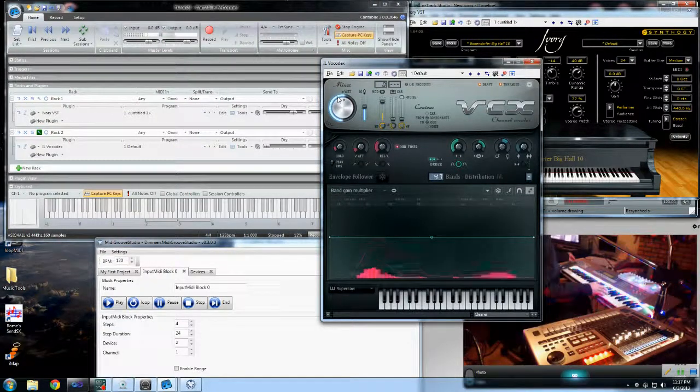Now I enabled the vocoder. We have the Korg C1 sounds.